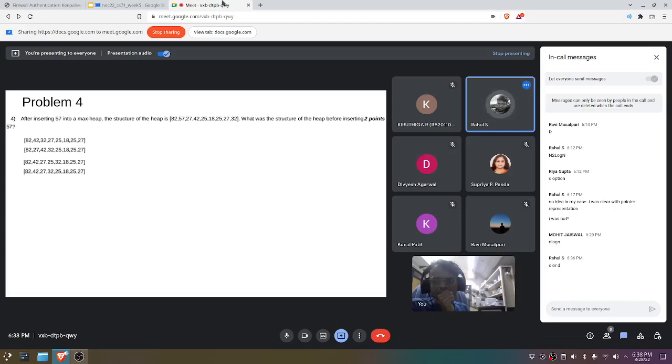because it is bigger than all the rest of the elements other than 87. 87 is bigger than the rest of the elements other than 82. Sorry. So it has to come up, like in the case of this array, the given array, the structure of the axis. And now we have 82, 57, 27, 40, 25, 18, 25, 27, 32. Now 57 clearly should be in the left side. We have 27 in the right side. Now I don't think we can change that structure.